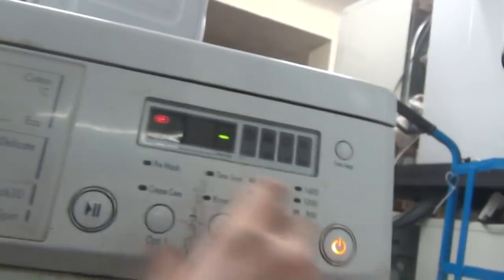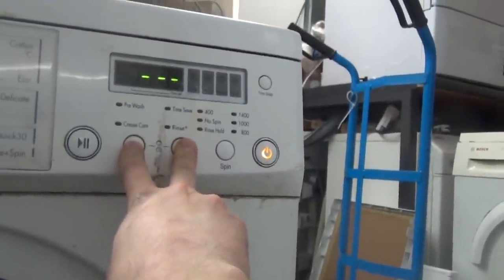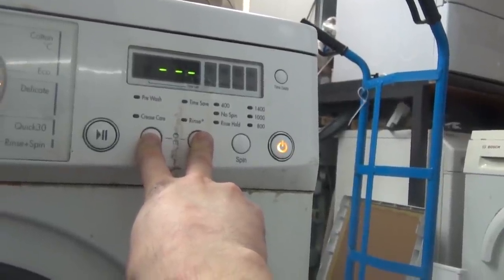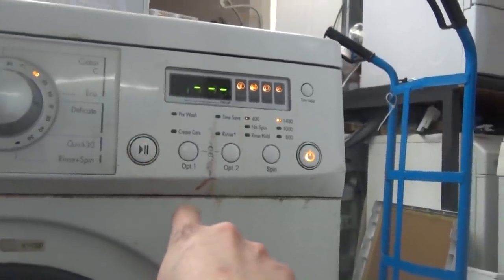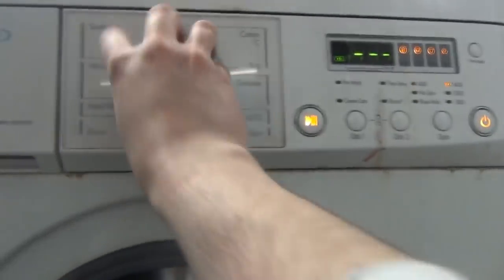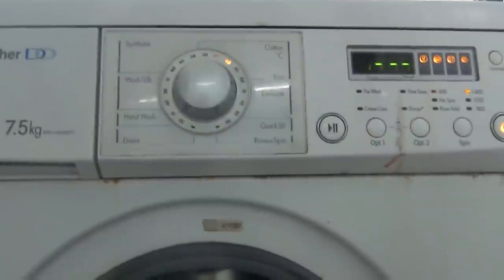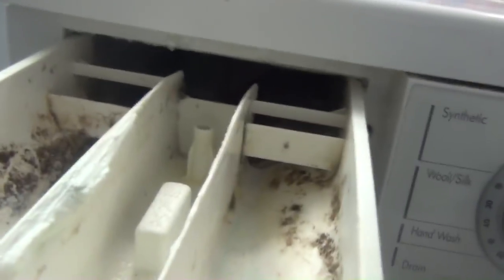Hey. Oh, it does turn on. Only half of it is lit up, which is a bit weird. Some of it works. Sort of works. Since half of it lights, I wonder if I can get eco up. But it's definitely beyond repair. Yeah, and where's the thing missing? That's missing as well. So this won't stay in. Ugh. Gross.